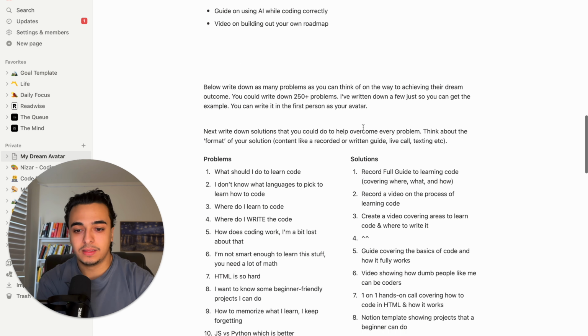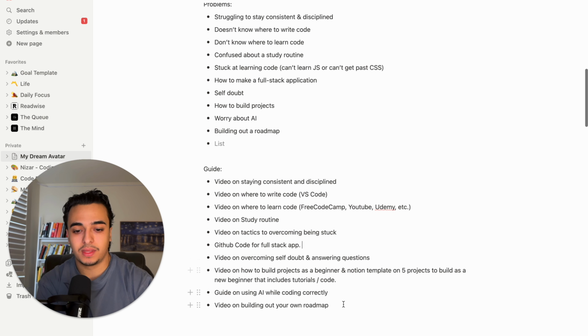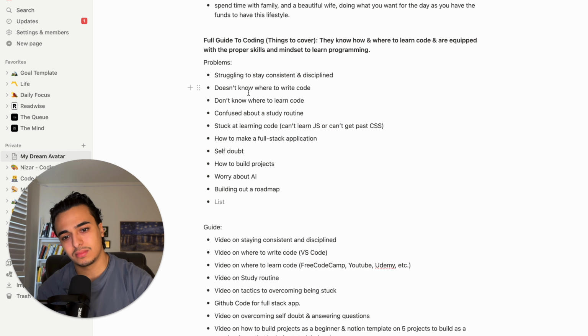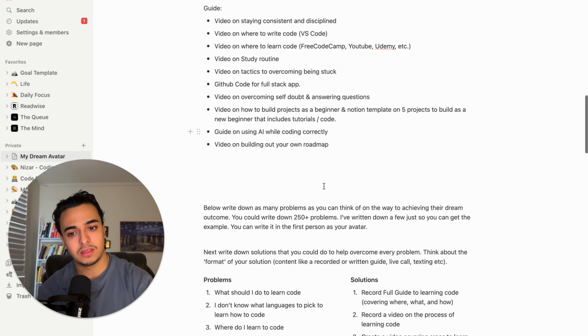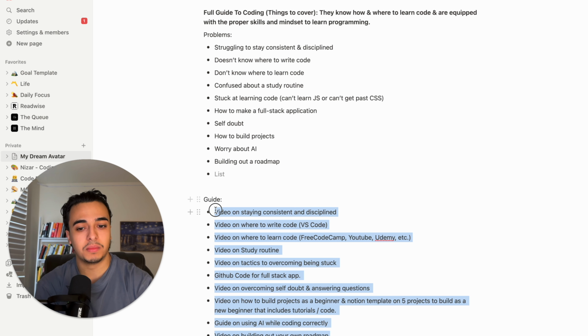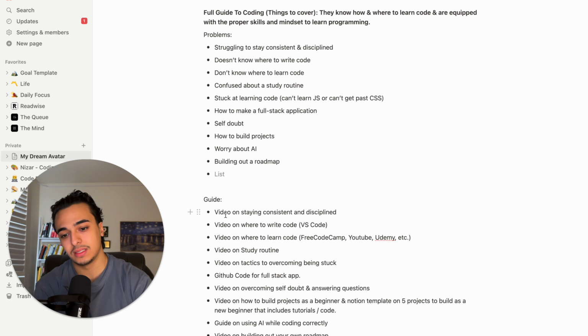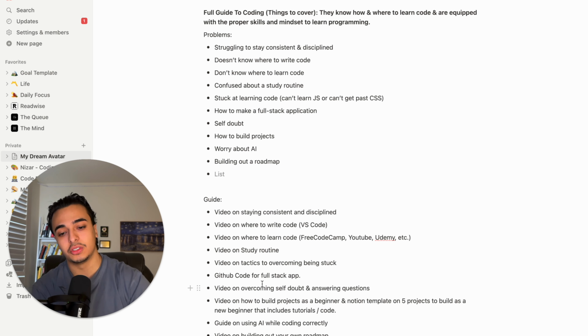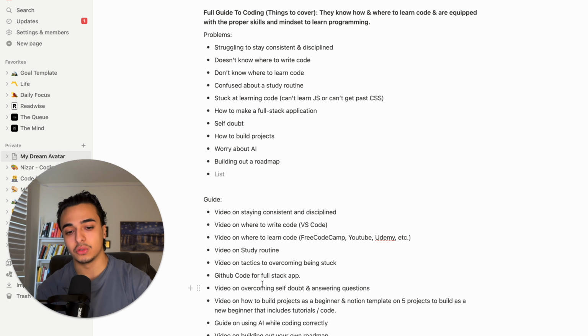So next thing, I think that's good. I think we got everything. Obviously, we can add more videos, but the main idea is just to provide as much value as possible and organize it into videos so that the person can reach their end goal. So it's a goal-based guide. We are using this to help them get from point A to point B. Point A is not knowing how to code. Point B is understanding what they need to do and having the tools to learn code.